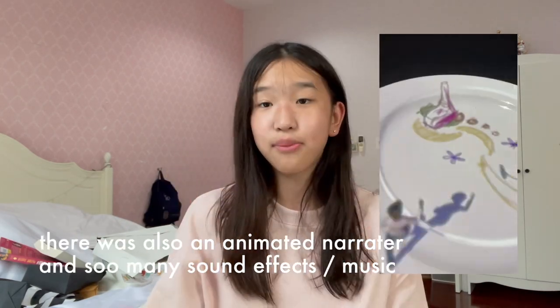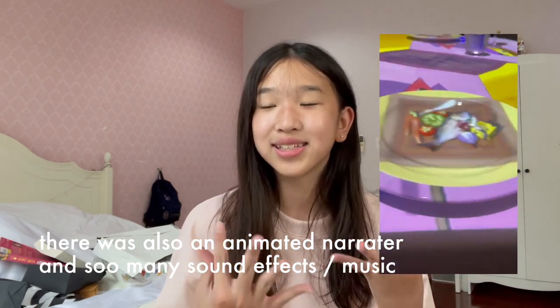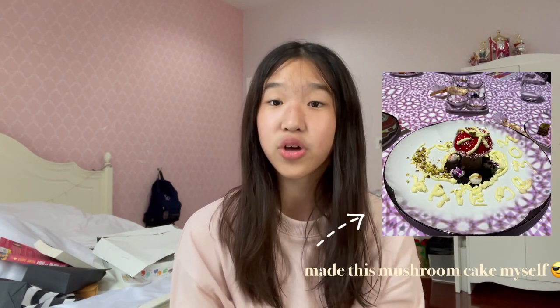So let's start with the first thing I got, which was actually from my parents. You might be wondering where my present is — my present was actually a surprise experience. My parents decided to surprise me with this place — I forgot the name — but basically there was animation on your food and on your plate. Oh my god, such a surreal experience. Everything was so gorgeous, so fancy, and the food looked so nice and fancy as well. That is what I got from my parents.